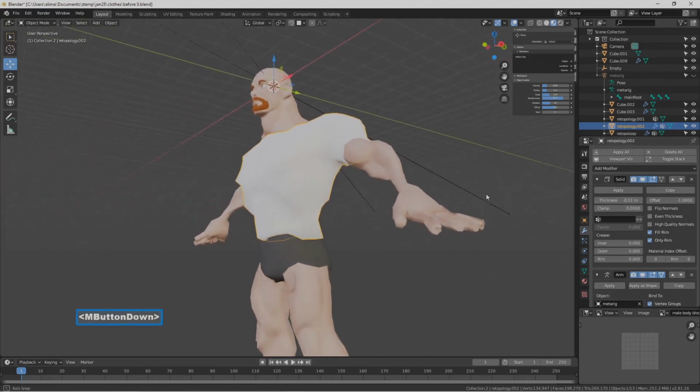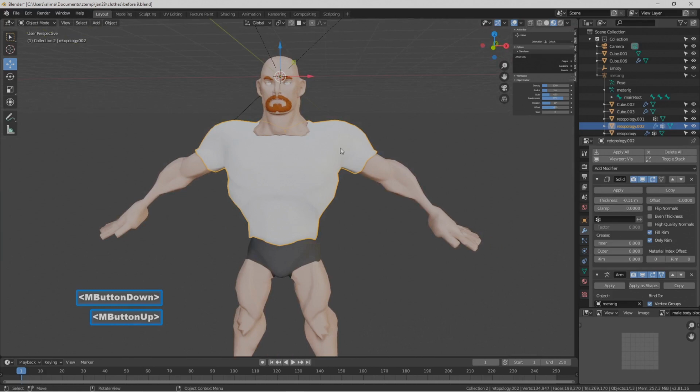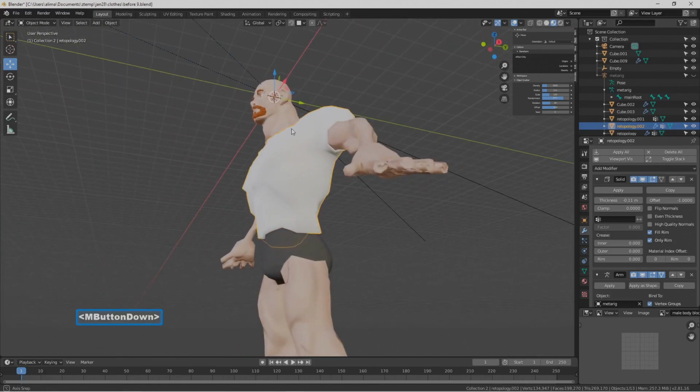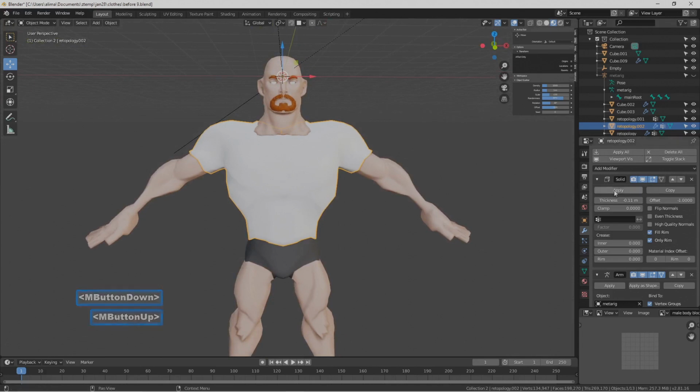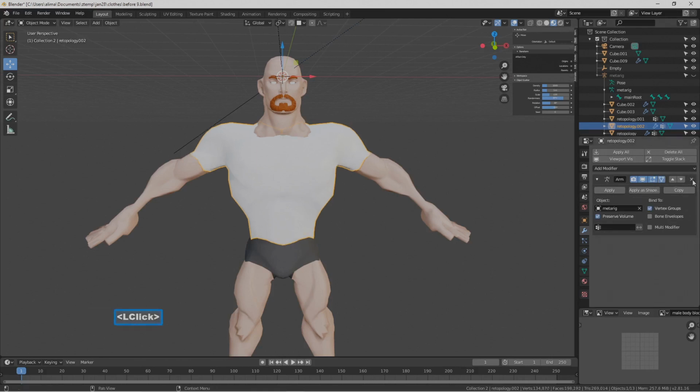I was going to apply it, but I'm not. When you're working with the solidify modifier and clothes, you want to do your remesh before you do the solidify modifier. So I'm going to select the X button, and then I have an armature on this.